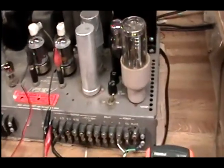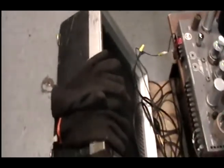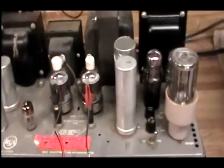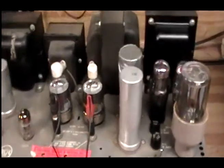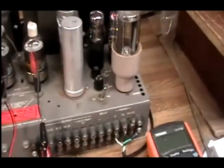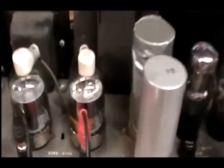One little tidbit of advice: these gloves right here are one of my main service tools when working on an amplifier chassis like this. You want to keep some gloves on if you're working on it, adjusting the bias, or while the power is on. Not only are these things thermally hot, but they are electrically hot too. There's 570 volts on the plates of those tubes right there.